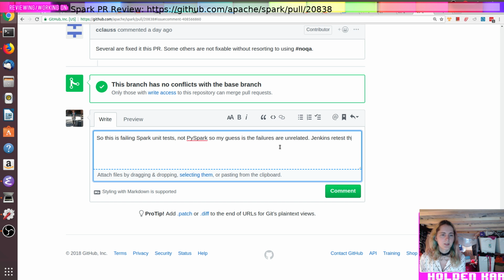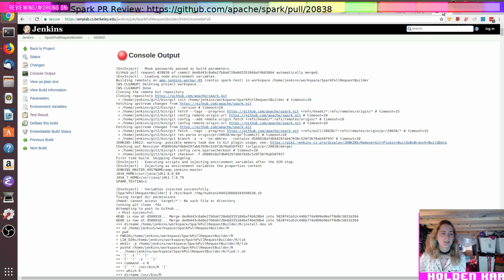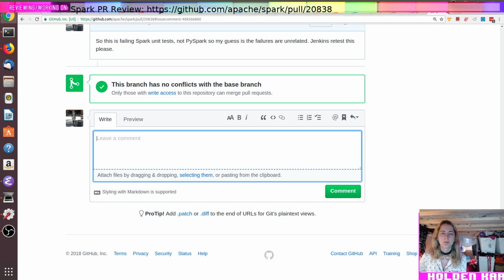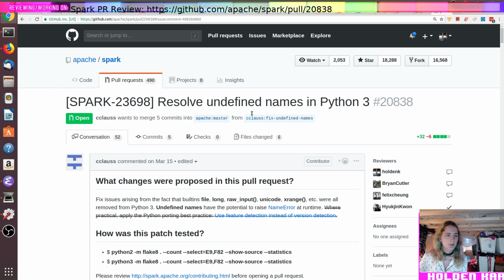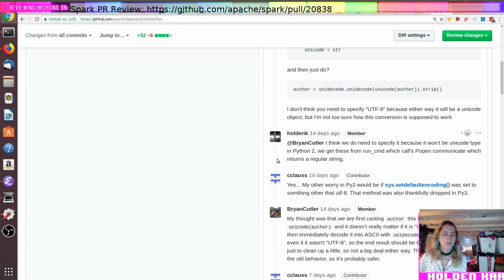Jenkins, retest this, please. I should have taken a look at this PR first, but honestly, I didn't know. It's kind of just a gamble as to what's in the state, and I'm really glad we got a chance to look at that exciting PR together. But that being said, let's dig through the code, and maybe we can give this a conditional LGTM.